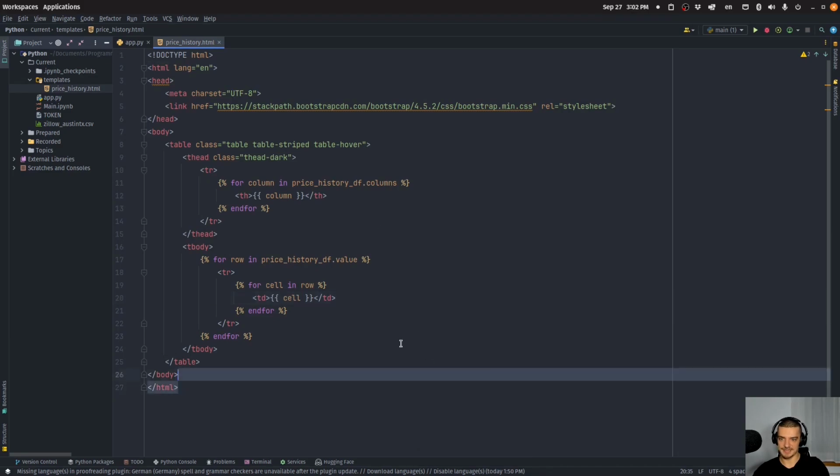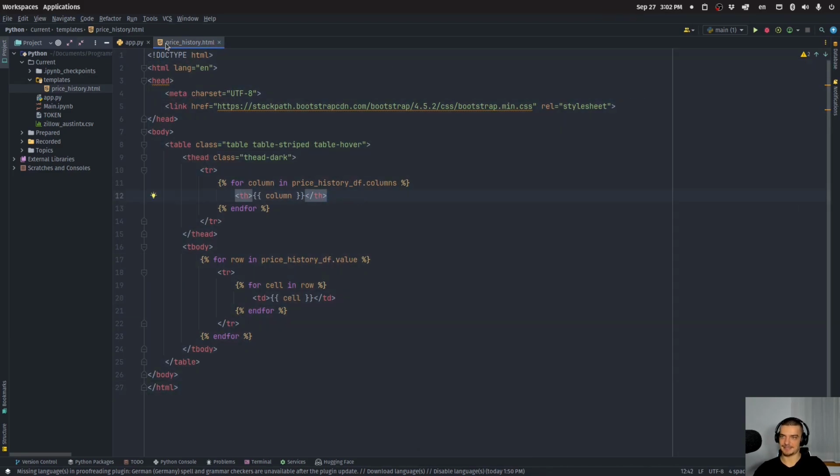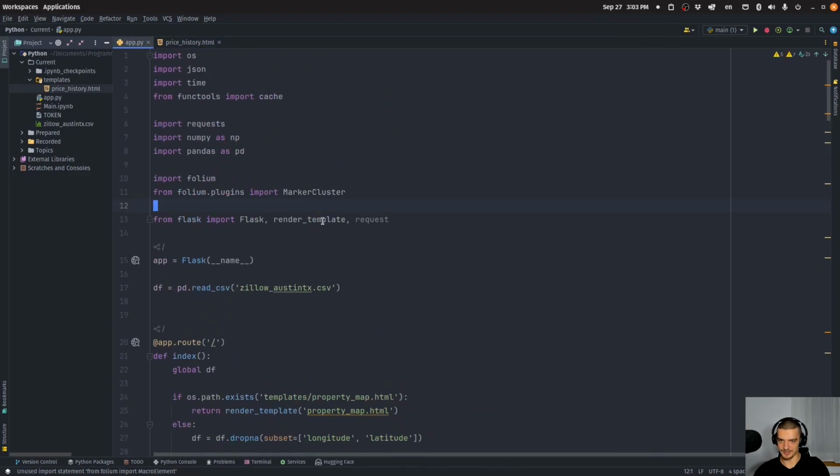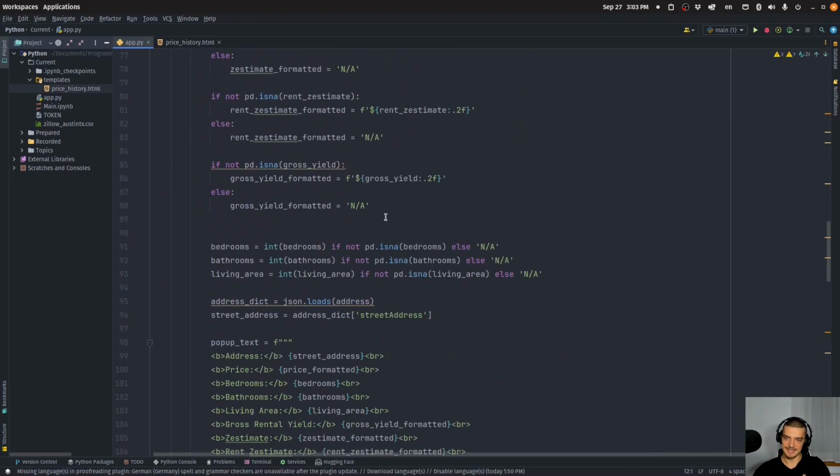So that's just basically what we're going to return to the pop-up. Now that is it. I think we wrote quite a bit of code. Actually, as I said, we don't need this, and we actually also don't need this. This is the whole thing.